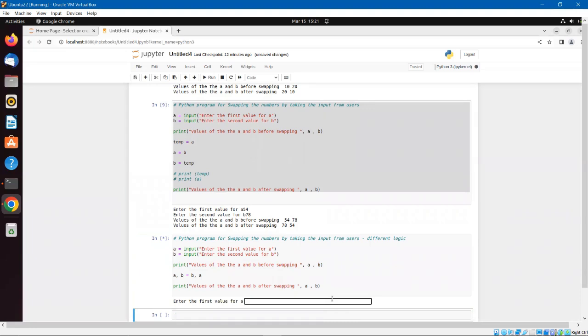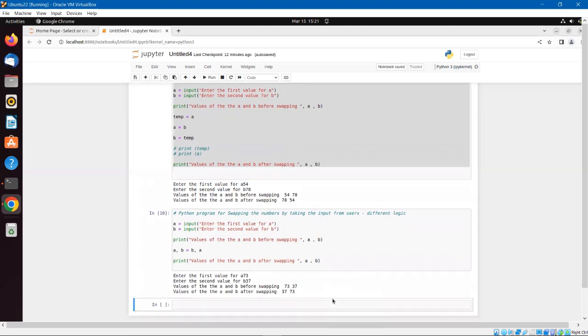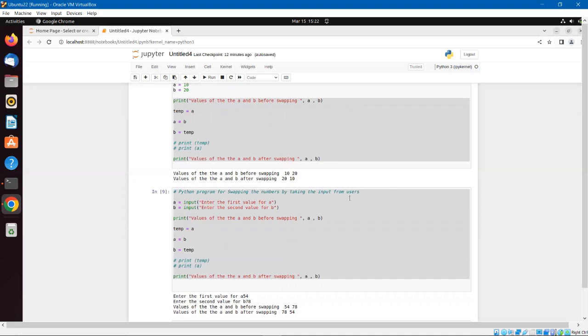Let us go ahead and run this now. 23 and I will say 37. You can see it, right? It is as simple as this. Wonderful. We understood how to swap the numbers by writing a Python program. It is very simple. Go ahead and write this program without looking at the code. Wherever you are facing difficulty, start looking at the code and write the program. Thank you.